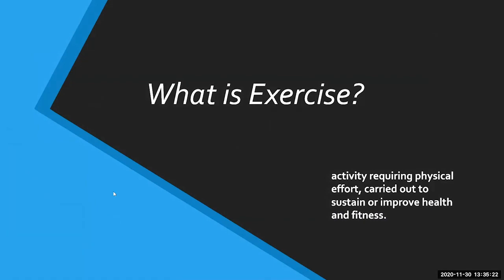So everybody knows about exercise, but I want to be clear on something because this is a discussion that I have with my father all the time. What is exercise? My father says, oh, I exercise all the time. I go out and I work in the backyard and I do this on the deck. And yes, you're burning calories, and I'm sure at some time you're increasing your heart rate, but exercise should be activity requiring physical effort carried out to sustain and improve health and fitness. The difference between those is one, you're setting out strictly to improve your health. The other is that you are burning calories and you're adding movement through an activity that is directed at something else.